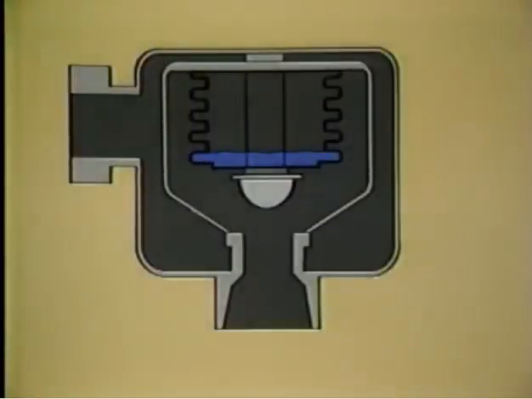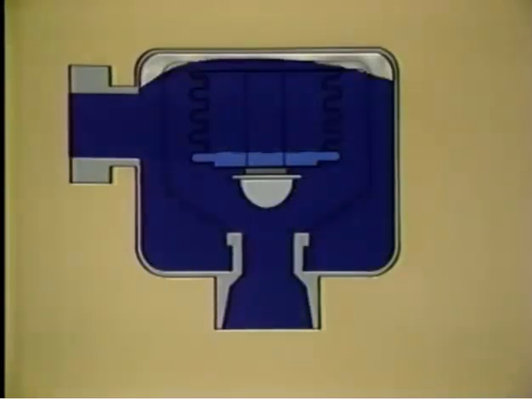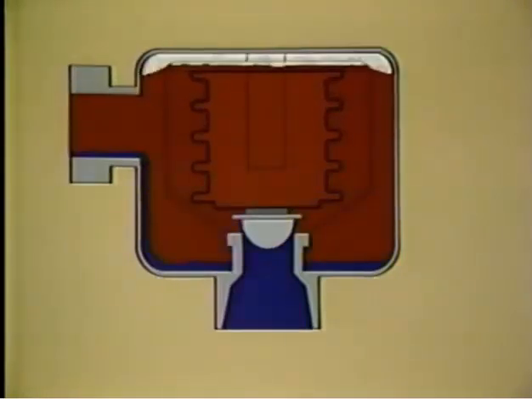In either case, on startup, the valve is wide open. Any water or air in the system can drain freely through the trap. As the system reaches operating temperature, hot condensate and steam enter the trap. The bellows element is heated until its charge vaporizes. When the resulting expansion raises the pressure in the bellows sufficiently, it extends, pushing the valve into the seat. With the valve closed, there is no flow through the trap.